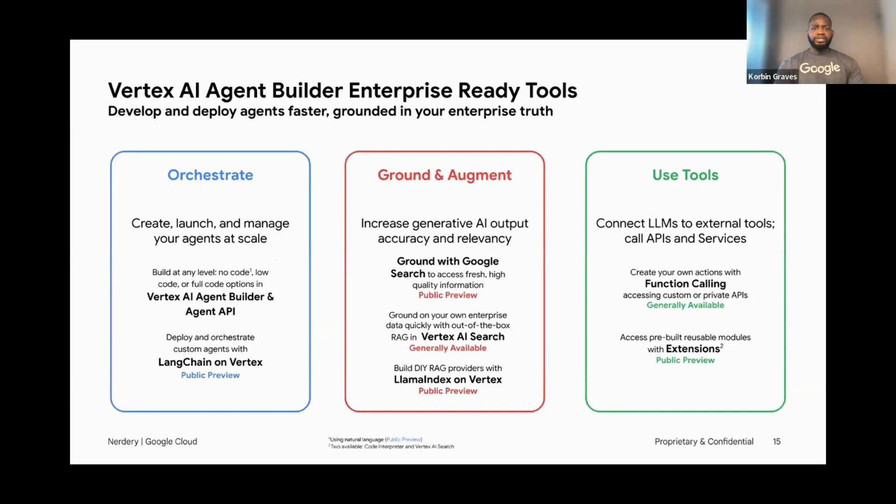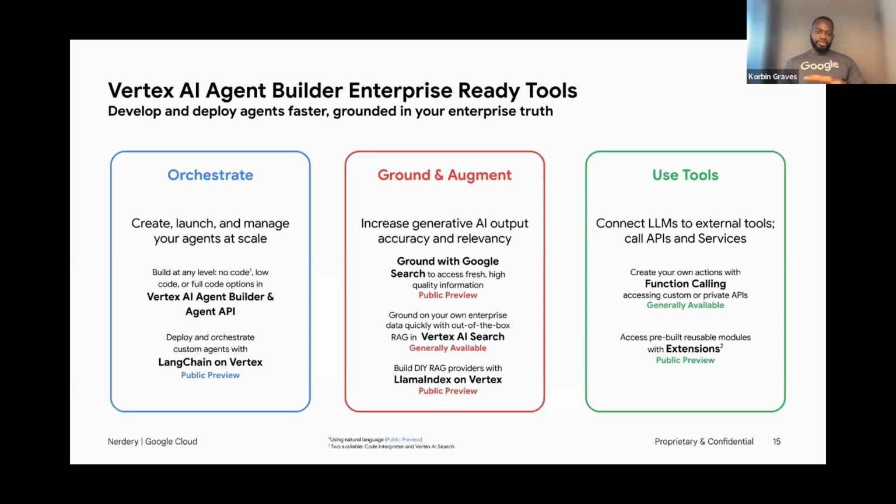So here, this is just a couple of things that Agent Builder is able to do from the orchestration layer. It allows you to create, launch, and then manage a lot of these agents. So the ability to do that at scale, that's a question that comes up a lot. This is nice for maybe one-off scenarios, but how can we scale this? So the ability to do this with no code, or if you have a little bit of coding expertise, customize it more. And if you are a coder, you can use the API and actually get really granular with how you build these things out.